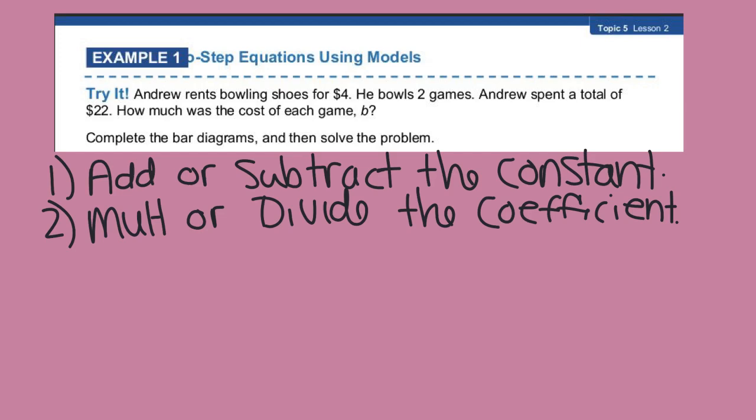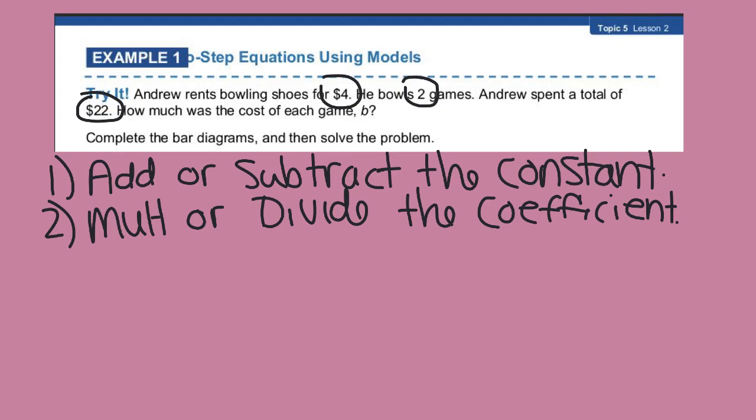So Andrew rents bowling shoes for $4. He bowls 2 games. Andrew spent a total of $22. So how much was one game? Now again, some of you can just do this in your head by working backwards. But let's see if we can't build this and then solve it.